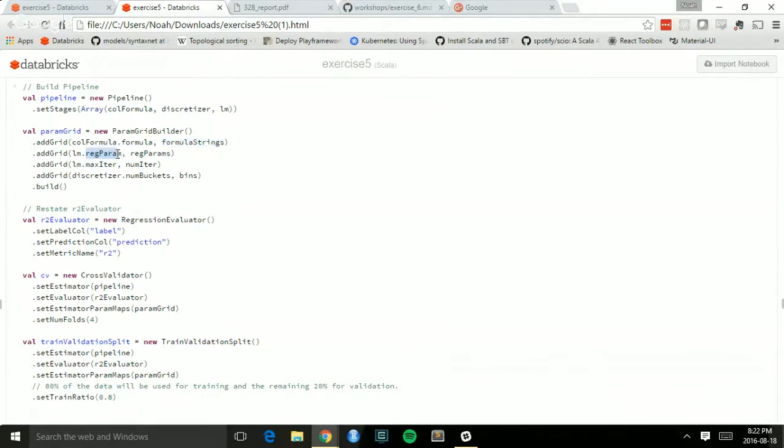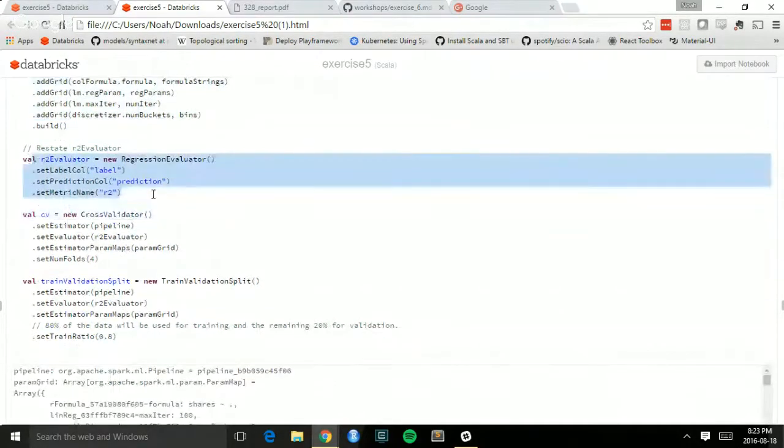Same thing for the regularization parameters on my linear model, lm.regparam. Tell it to go and look at that array, cycle through those. Same with the number of iterations and same with the number of bins for the discretizer. And what it does here is it does that combinatorial exercise. I don't have to do it. It does it for me. It saves me a ton of work.